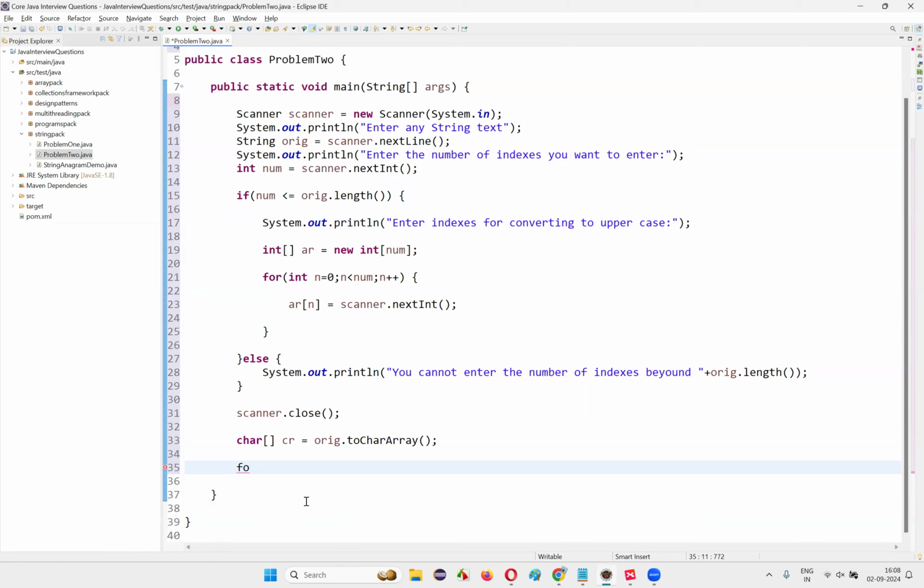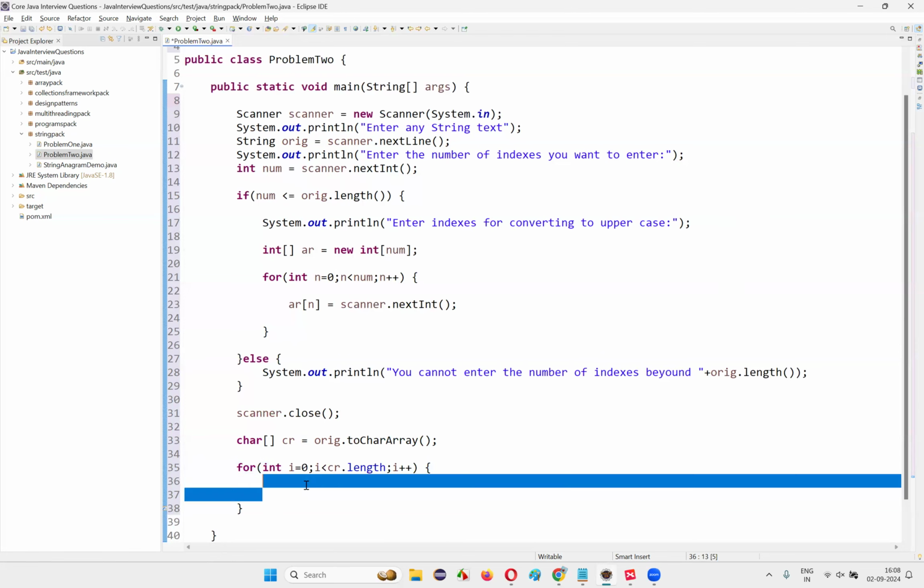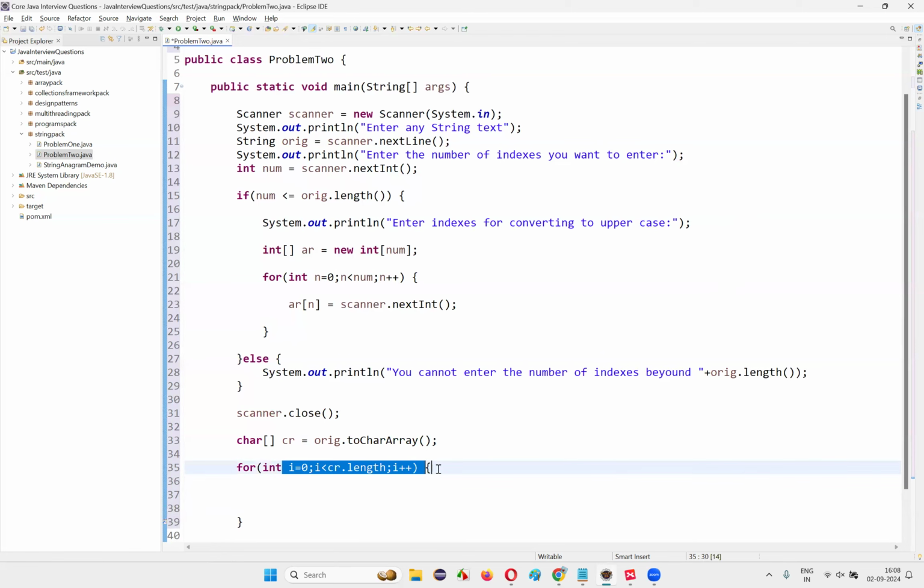One minute, let me see what I can do here. Yeah, this is fine. For int I is equal to 0, I less than CR dot length, I plus plus.